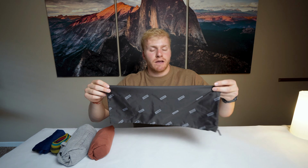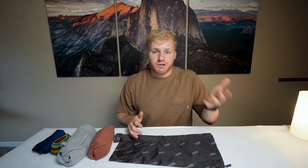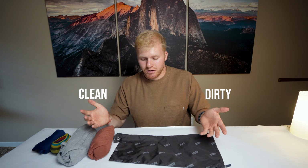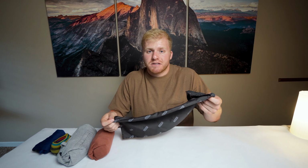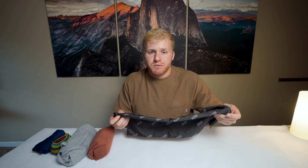Start by getting yourself a laundry bag. This is gonna be key in keeping the separation from your dirty clothes to your clean clothes. It doesn't have to be anything fancy. This bag actually just came in my luggage, but it can be a plastic bag, a garbage bag, really anything that's gonna create that separation.